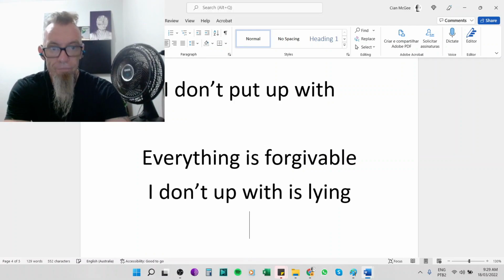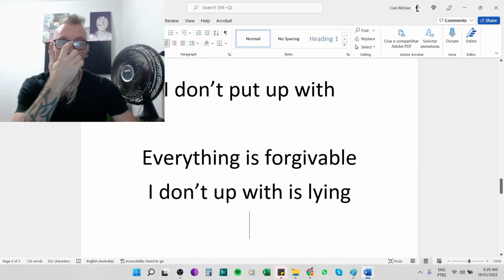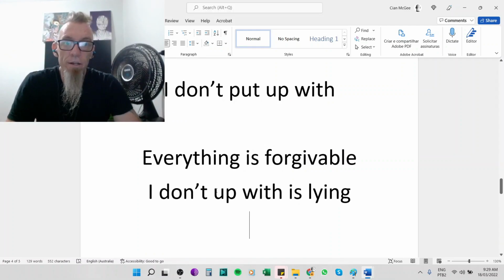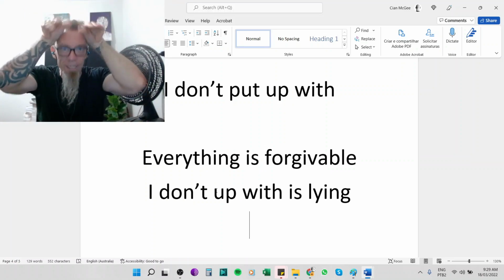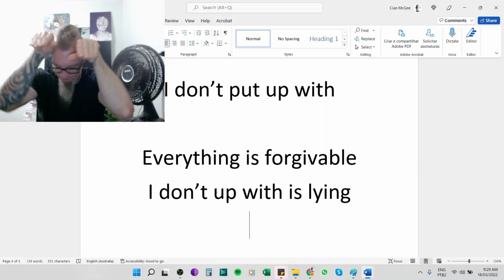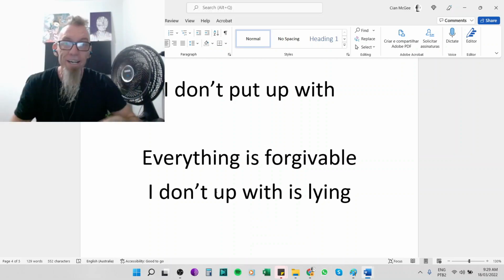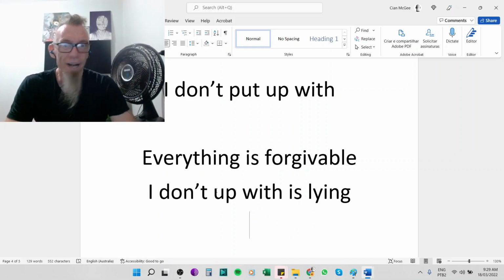is lying. That's it. The only thing that pisses me off is if my kids lie to me. The only thing that pisses me off is when my dog steals my underwear, rips them to pieces, leaves them outside the front window, and then pretends he didn't do it. I need to see those ears coming down. I need to see a sense of shame and regret on his face. I go, oh, fuck, I knew when I was doing it that this was not the right fucking idea. I need to see that. That sense of honesty is good. It's beautiful. I don't like lying. So that's the only thing I don't put up with.